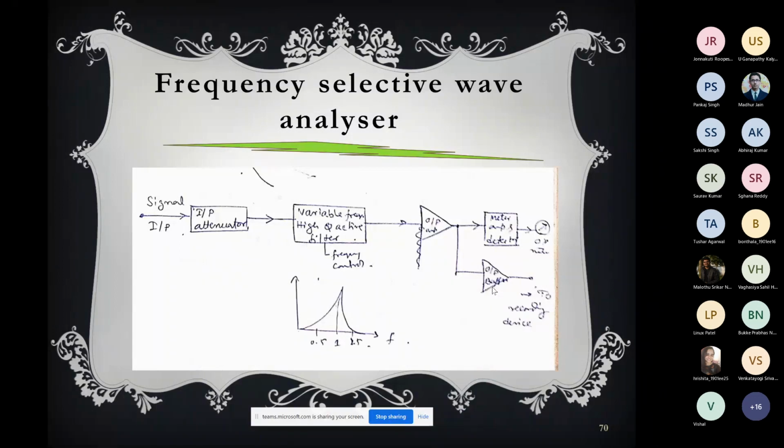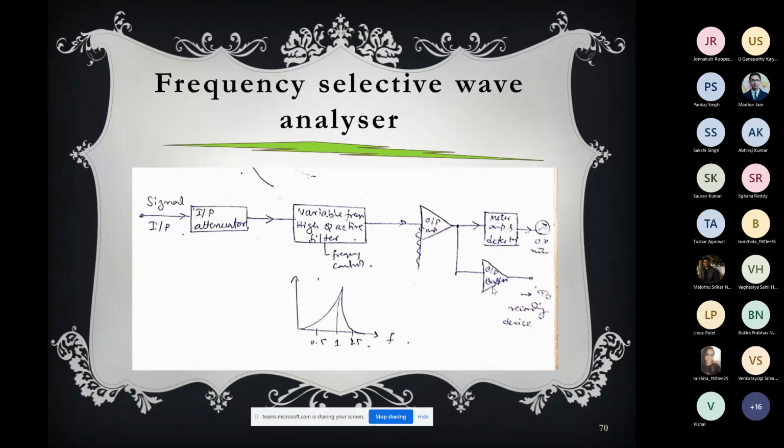So it is very simple. Suppose you have a time domain signal. You want to represent it in the frequency domain. What do you do? You do the Fourier analysis. So in Fourier, what is the output? In the time domain, the graph is time versus voltage. In the Fourier frequency domain, the graph is frequency versus voltage. Okay.